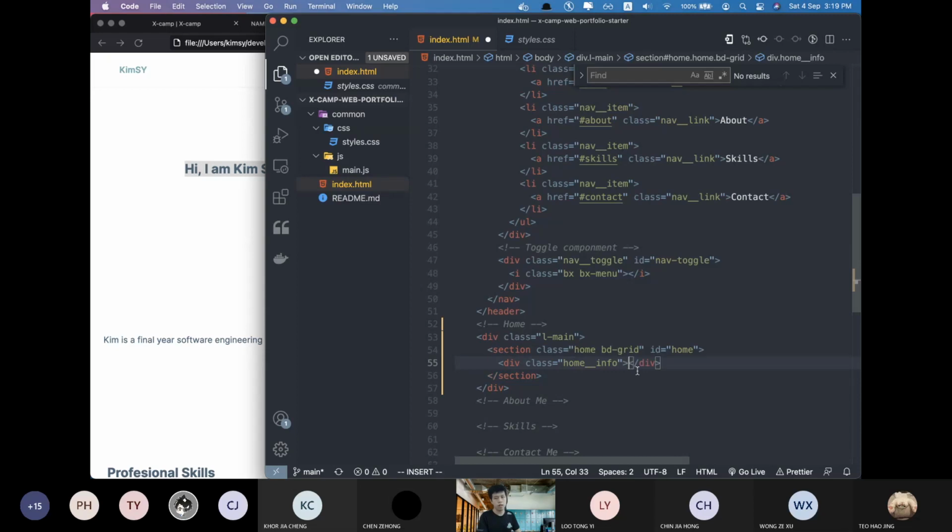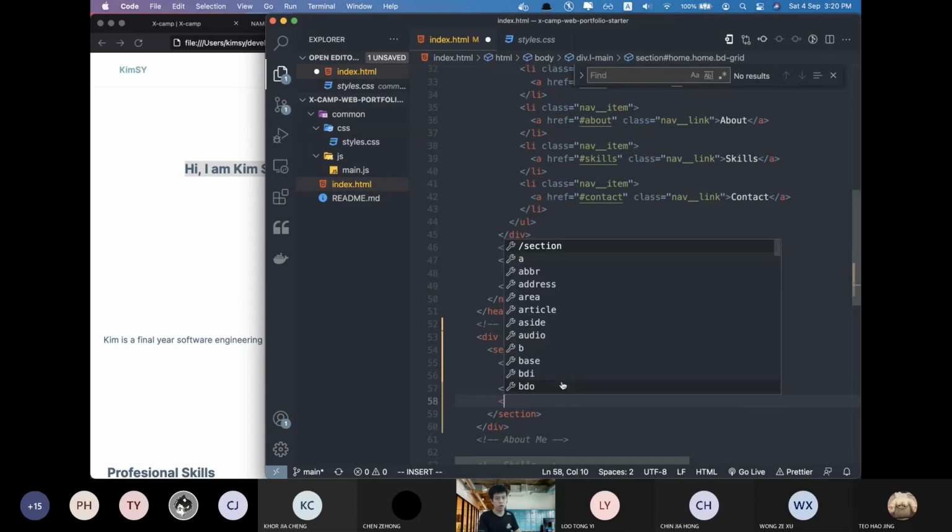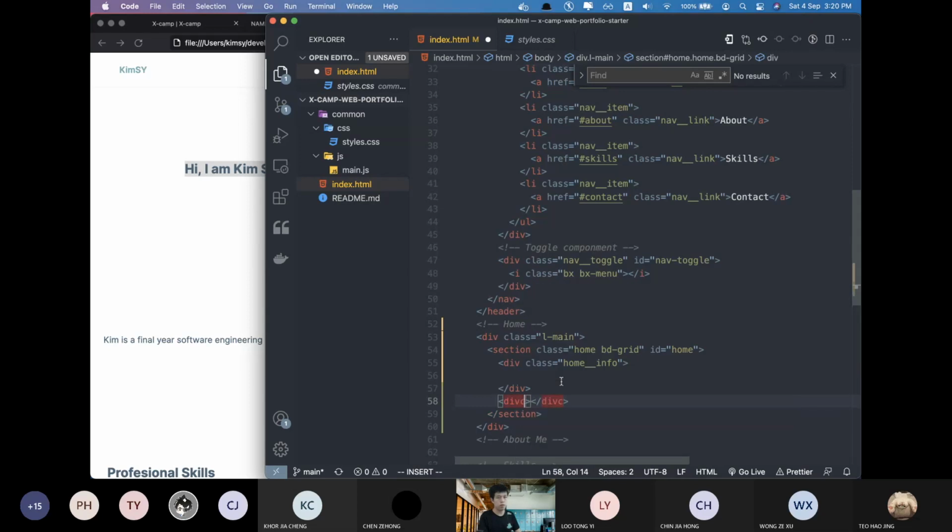info. This is basically the way that I style my CSS classes, rather than calling them anything I want. This is a more organized way. Here is called home, this one is called home info, and here's another one we call home image.